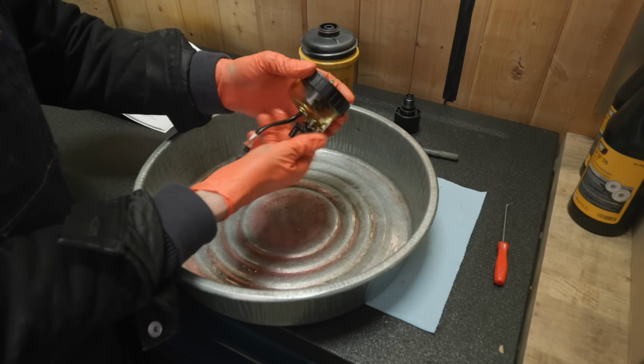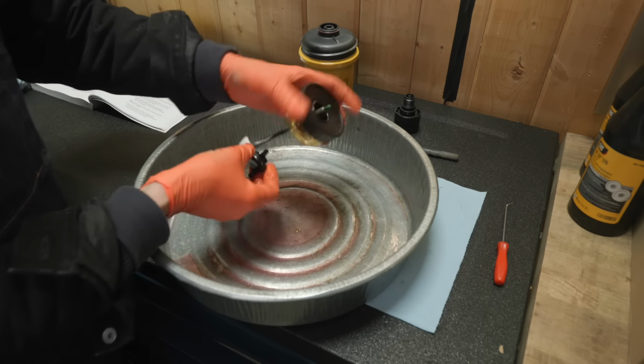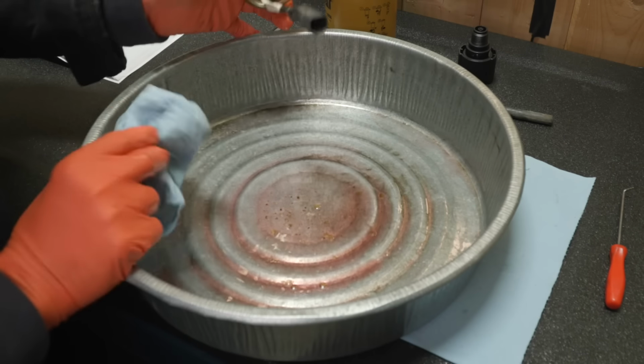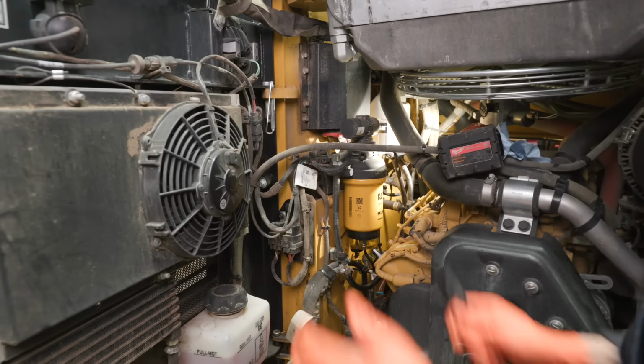So I don't know if it could have been from the previous owner, or it could be from my tank, but the filter is doing its job, so that's all we can hope to ask. Drain that out of there. You can see a little of that water in there, little flakes of junk goobers. All right, and then we've got a little drain plug here.